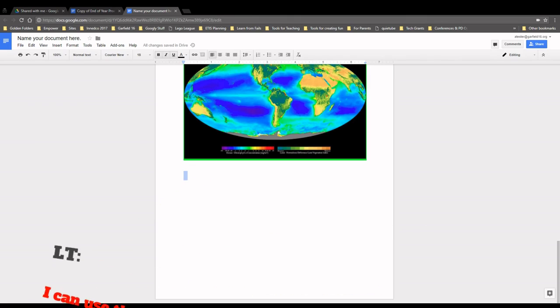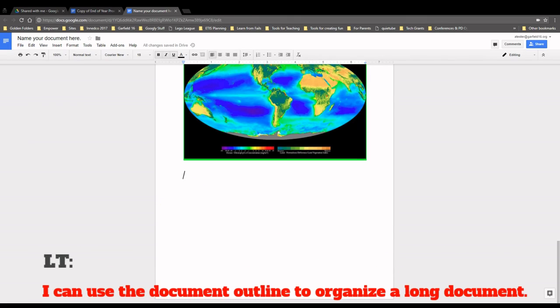Another useful feature in Google Docs is a document outline. So let's take a look at that one here. Today's date is 10/2. Next week would be 10/9. Week after that would be 10/16. And the week after that would be 10/23. So if I'm taking notes, maybe every week we have some notes that we're taking for whatever club or class that I'm in.